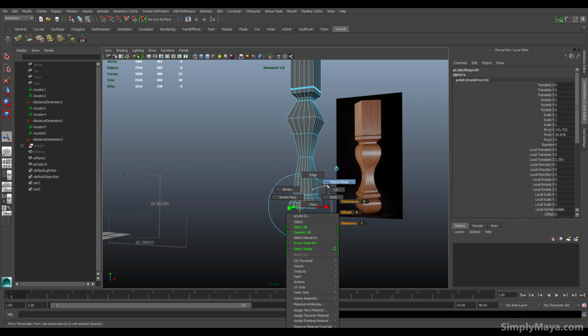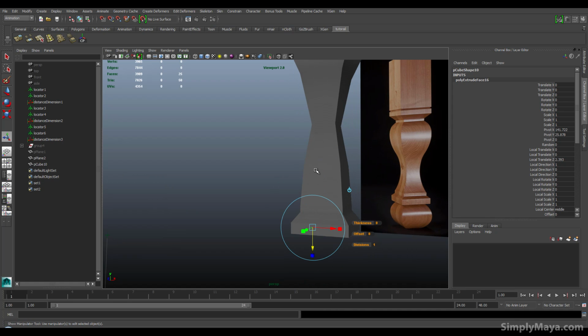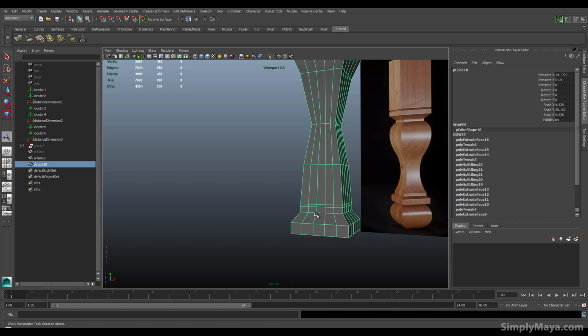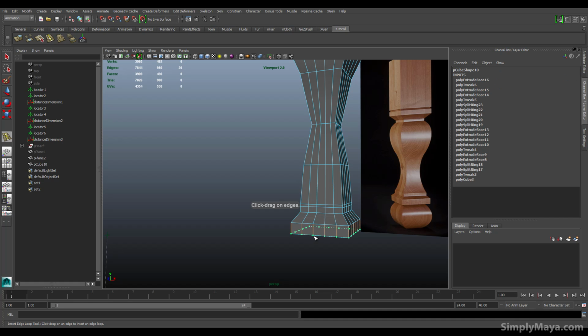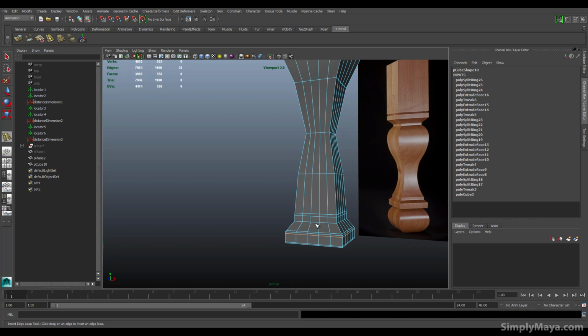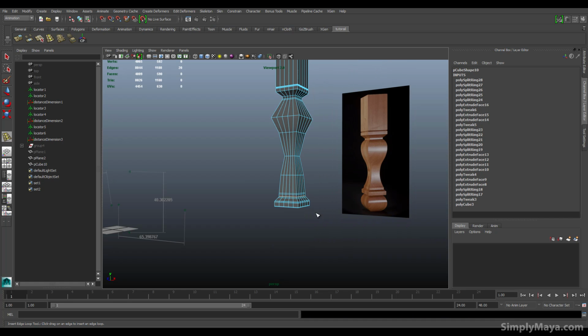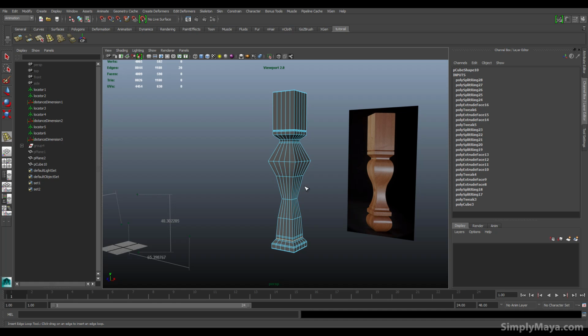And there we go. So I'm going to have to come in and put some control loops in again so these hold their shape. So just insert edge loop tool. So I'm just going to put one there, one here, because I want this to be held quite tightly, and the same goes for this. So one and, whoops, that's gone the wrong way, and one. Alright, now let's smooth that and see what we got.